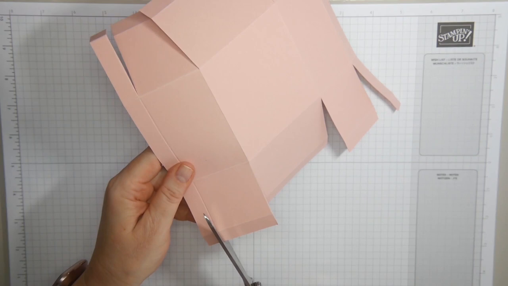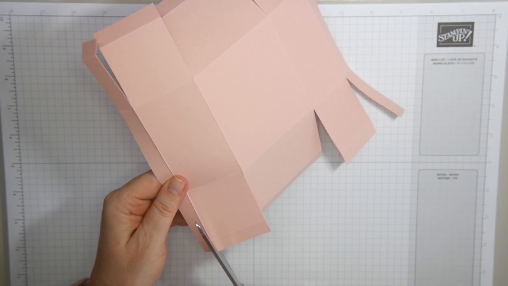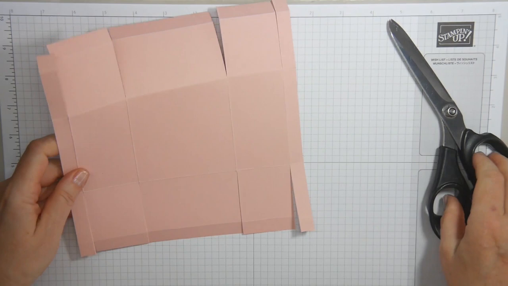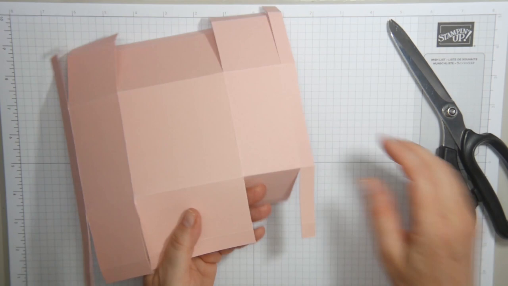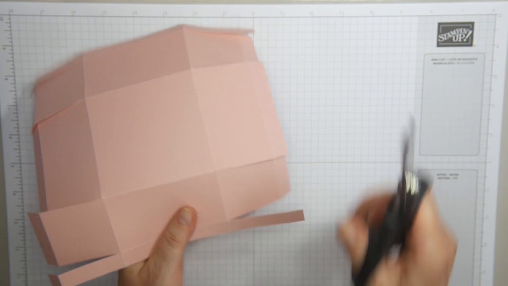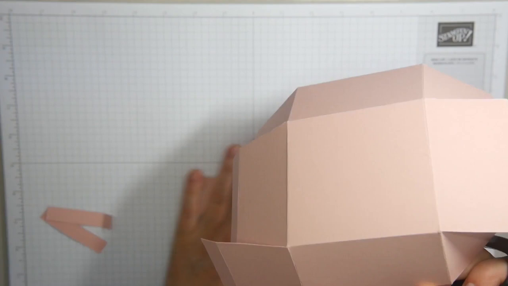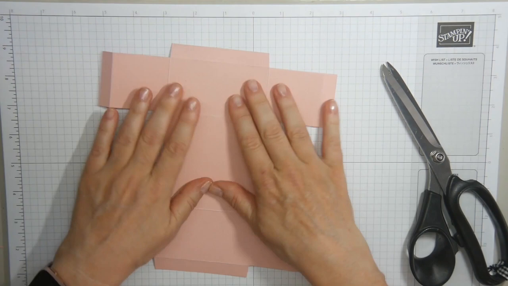So this is what you have now. Now you have these shorter bits and the longer bits in the middle. All those longer bits in the middle you're going to give a really tiny wedge because this will show on the inside of your box and you want it to look neat.